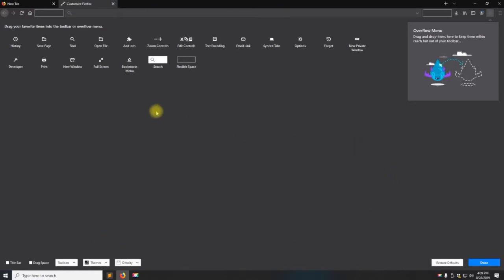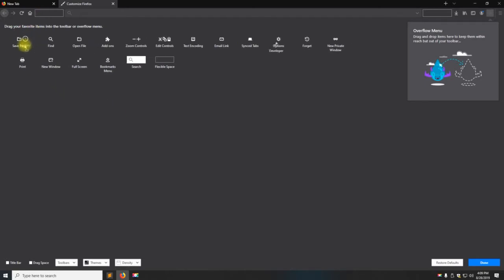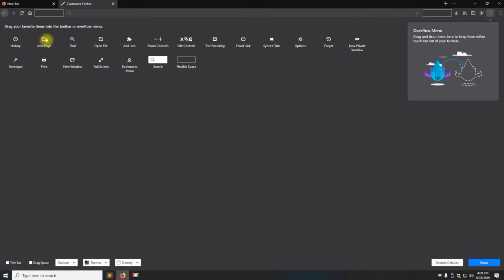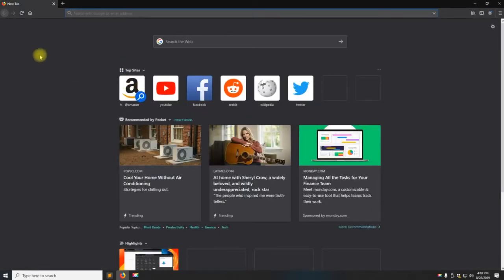All right. Now, you have the ability to customize this any way that you want. You can drag this up here. You can drag any of these up there and customize it any way that you want. For right now, I'm going to keep it bare bones so it's easy to work with. But later on, if you want to customize this to your heart's content, I encourage you to do so. So make sure you hit Done so that saves.